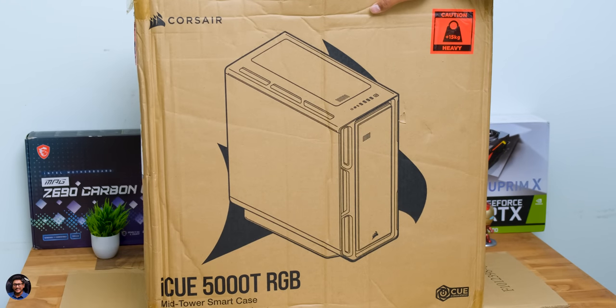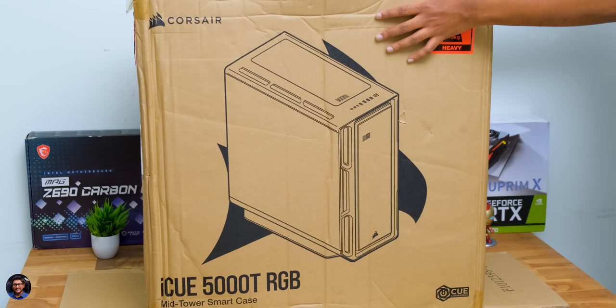That took quite a bit of time, but let's finally proceed with the main event of this show — our brand new water-cooled gaming PC. I actually wanted to show the whole tutorial of building this PC in this video, but it was taking double the length, so I'll be posting a separate video on the build procedure. It's a complete water-cooled build — both CPU and GPU water cooled — with the GPU's stock air cooler removed and replaced with a GPU water block with custom loops.